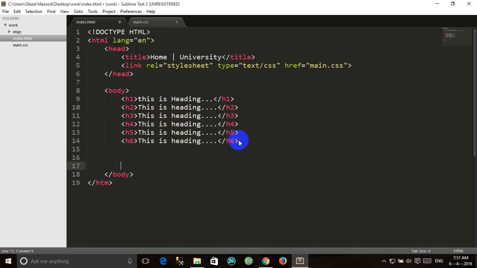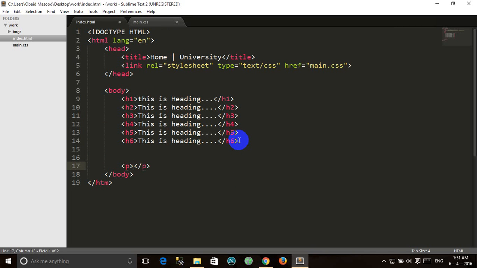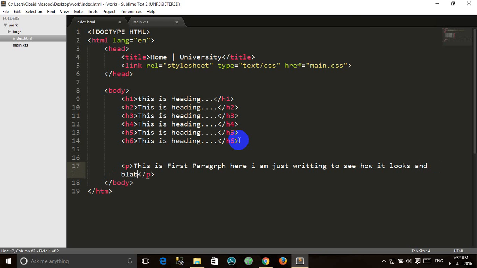So next let's see the paragraph, and this is first paragraph. To write a paragraph in HTML we use the P tag. It actually represents a paragraph. This is the first paragraph. Here I'm just writing to see how it looks, and blah blah blah.